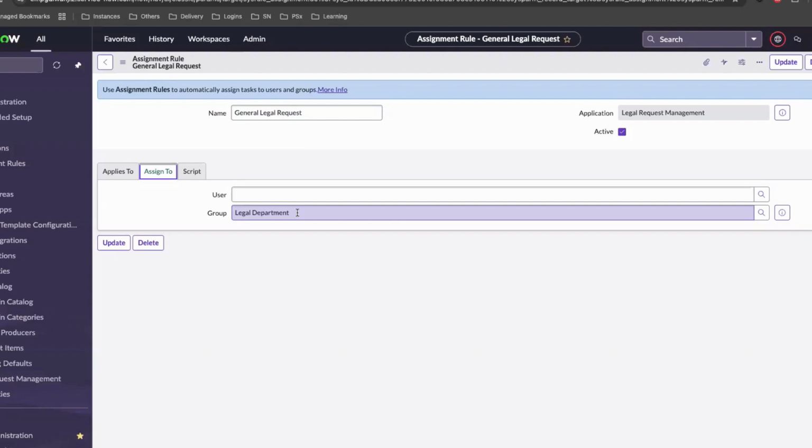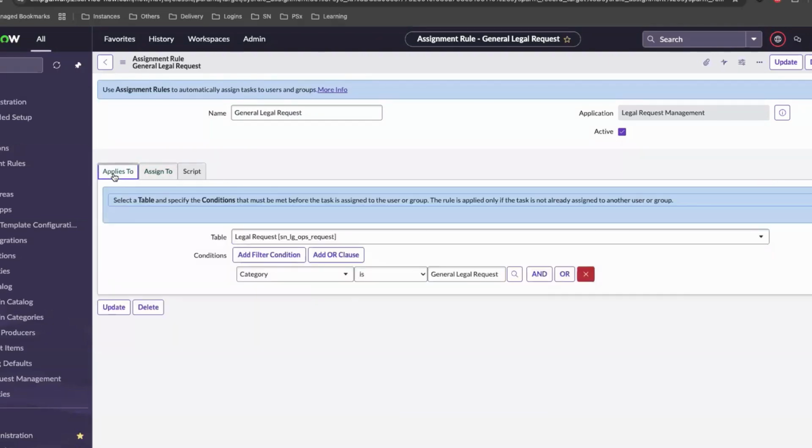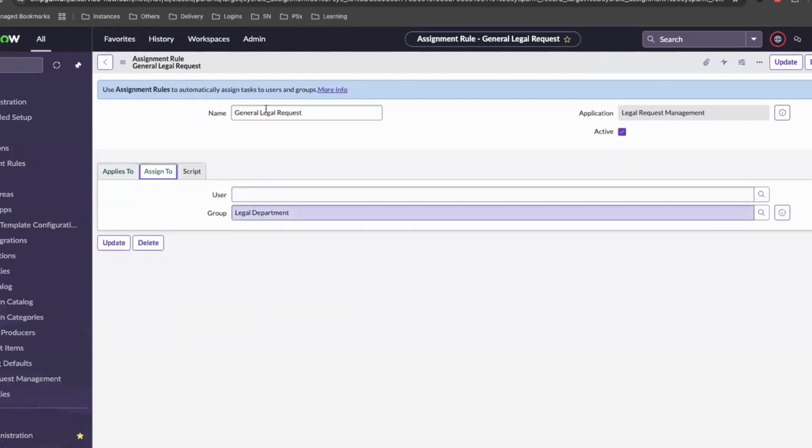In that case, you can define a group for each of those fulfiller subsections, and then you could write rules to determine which request is assigned to which group. So in this case, it is assigned to the legal department.